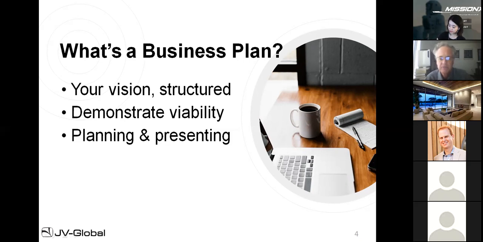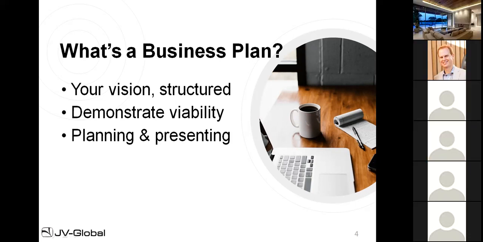A business plan being really just a written document that captures your vision in a structured, in an organized manner. And the traditional business plan, again, 20, 40, 60, however many pages, goes into really deep levels of detail: who are the team members that I'm working with, what's the product that I'm bringing to market, how big is the market opportunity? A competitor analysis is usually part of that business plan. Then there's a section on the financial model, funding needs, where I'm going to spend the money, and the list goes on and on and on.